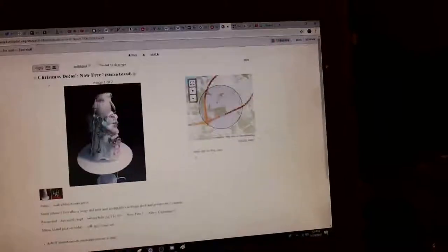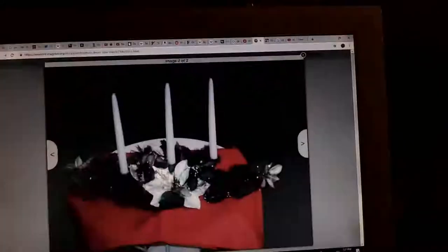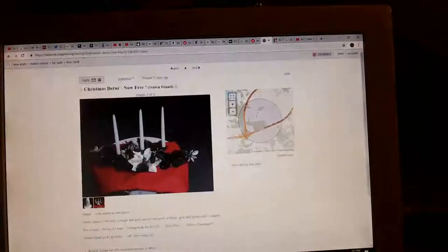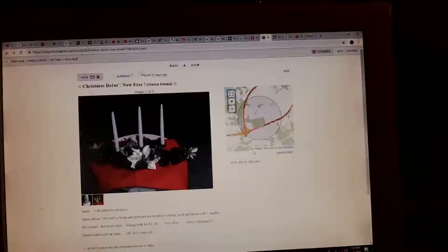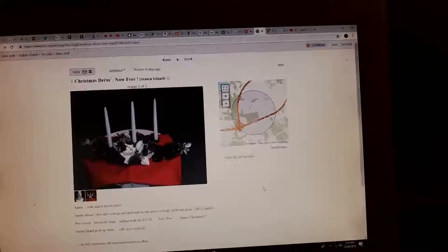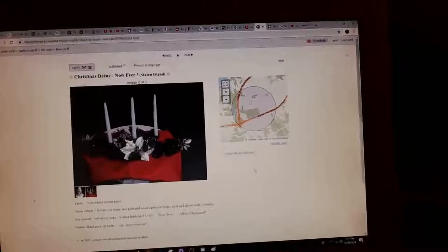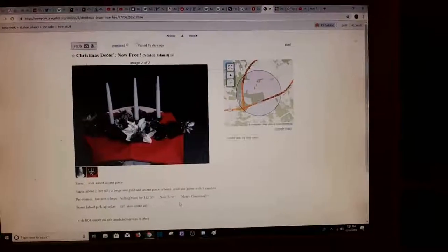Ooh, Christmas decorations. Santa, with added accent piece. Cool, look at that funky looking Santa. Santa is about 2 feet tall, is beige and gold, and accent piece is beige, gold, and green with three candles. Pre-owned, but nicely kept. Selling both for $12, now free.